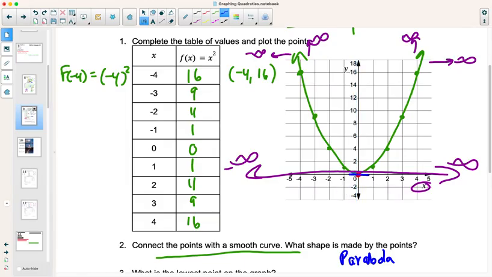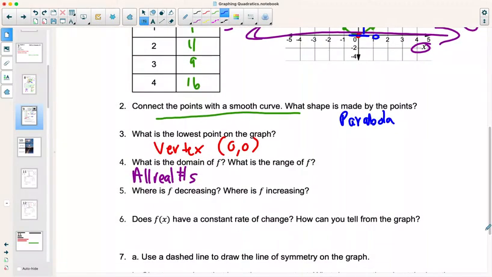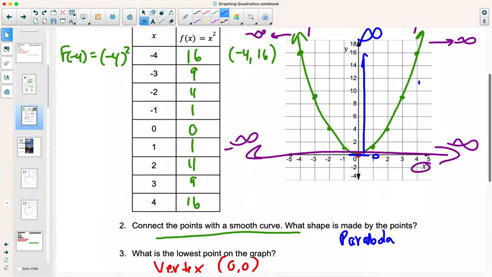It exists starting here at 0, isn't that the y value of 0? And it goes all the way up to infinity. So it goes from 0 to infinity. So it's just greater than 0. y is greater than or equal to 0, because it does equal 0. Also, you see how this is pointing up? That means it's going to be a greater than or equal to for the range.